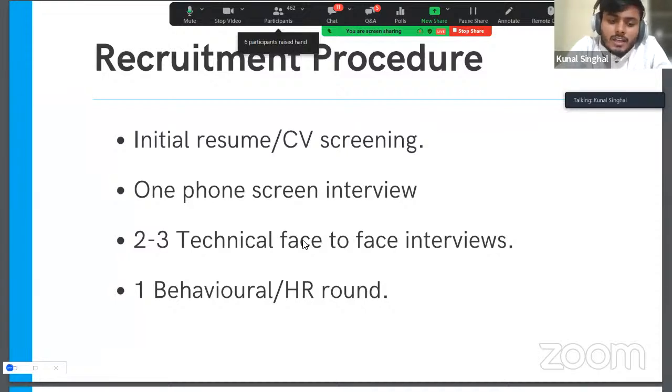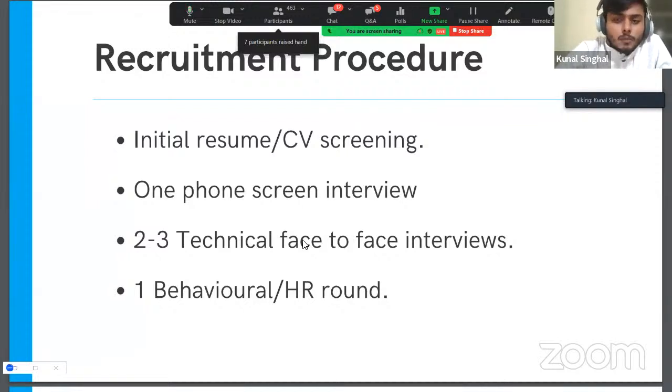Once you have cleared all the technical interviews, there will be an HR round. The HR round is basically to check your communication skills. This is a very important round because as a software engineer, you will be working and collaborating with other members of your team on a regular basis, interacting with a lot of people daily. I've seen a lot of people getting rejected in this round after getting selected in the technical rounds. So you will have to improve your communication skills side by side to clear this round.